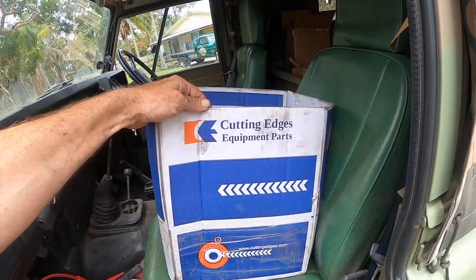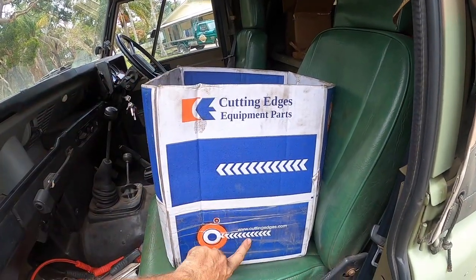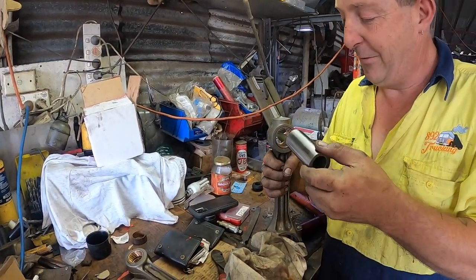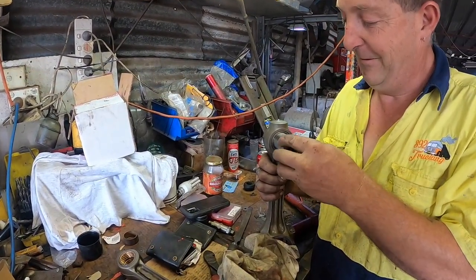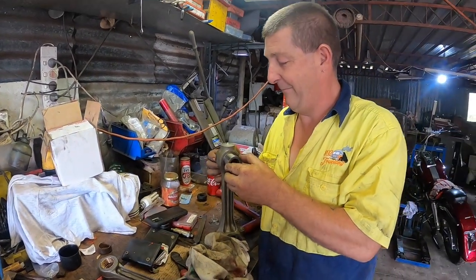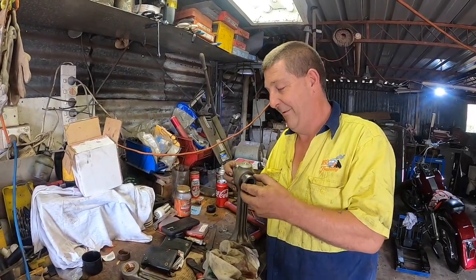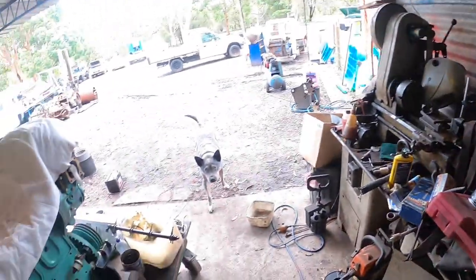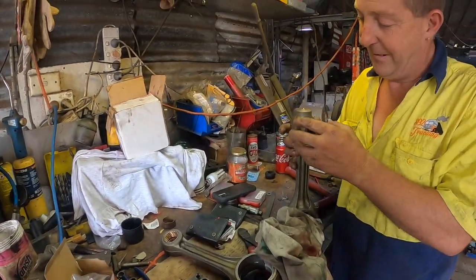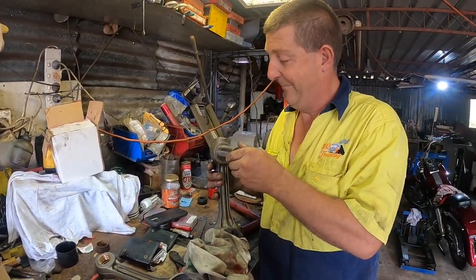I'm guessing this was Adrian's box originally, given how many Detroit parts he buys from Cutting Edges. So that looks better, much nicer now. Yep, very good. Very little play. It's quite very nice. Excellent, that's what we like. I'm glad you approve too. Yes, exactly, it gives it the bark of approval. Yep, so yes, they're nice.